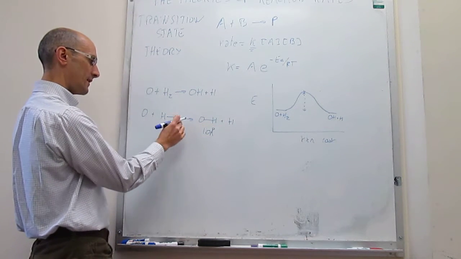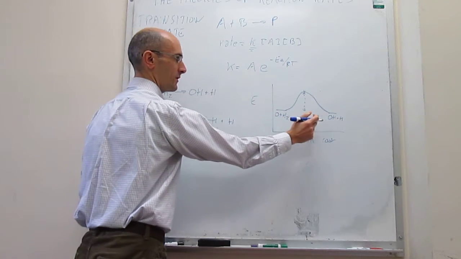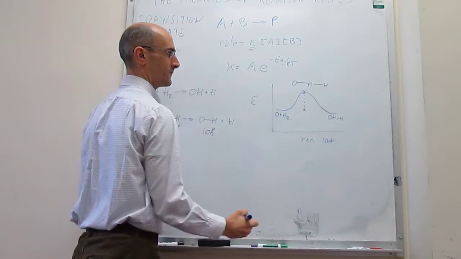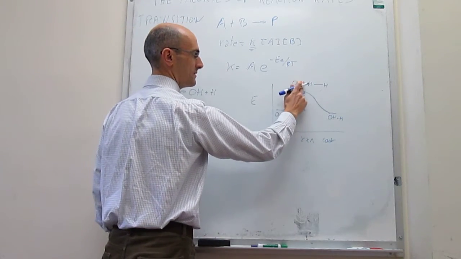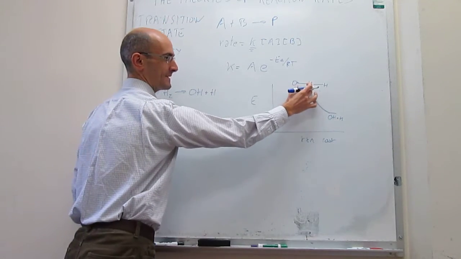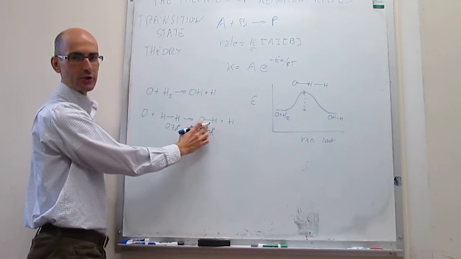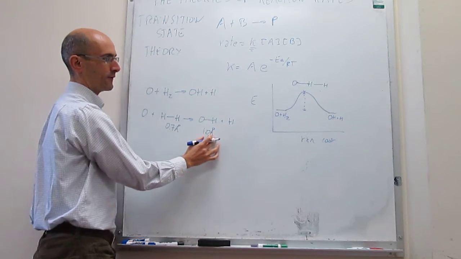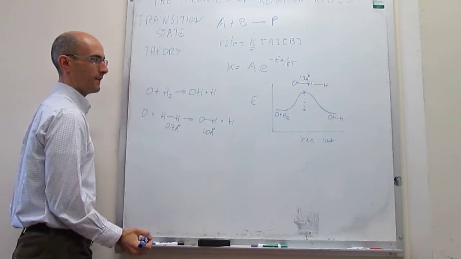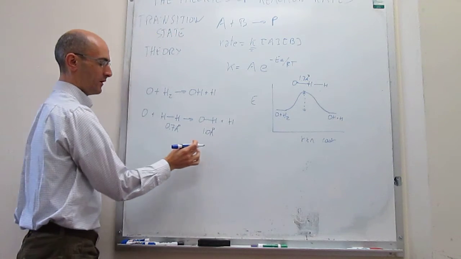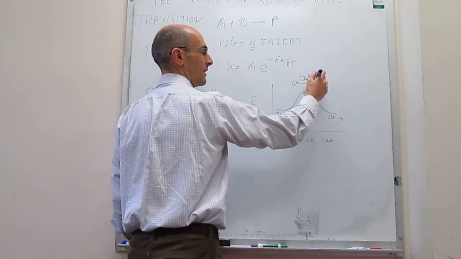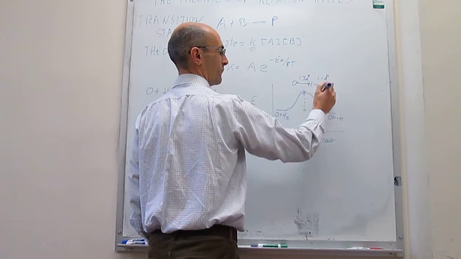So we can envision that as you go from reagents to products, you reach a transition state in which you don't have either reagents or products. Typical or reasonable geometric parameters would be a bond that is being formed that is a little longer than the bond you actually have in the product when the bond is fully formed. So we can maybe call this about 1.3 angstrom. And then you have an HH bond, which is not fully broken, but it's a little longer than it is in reagents. So maybe this bond might be a value of 1.1 angstrom.